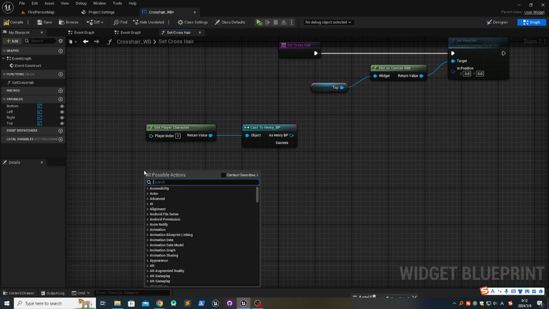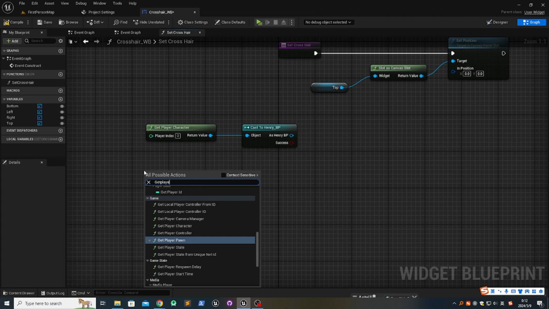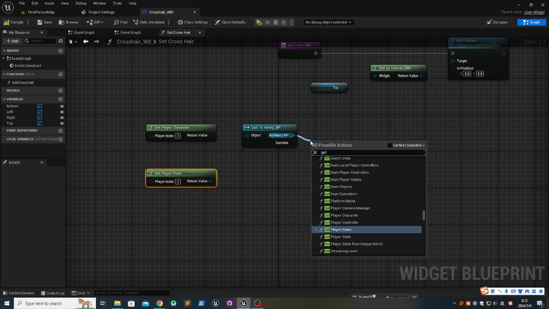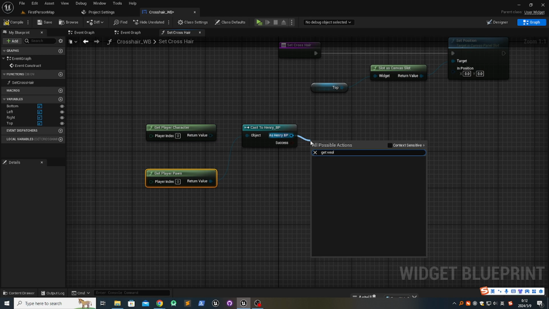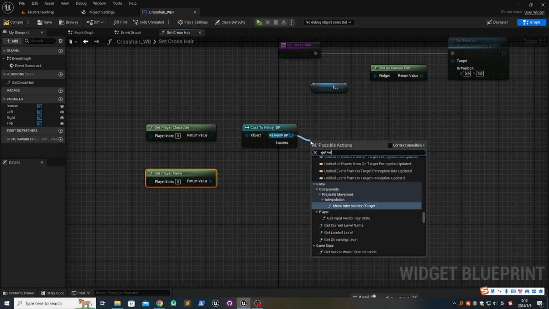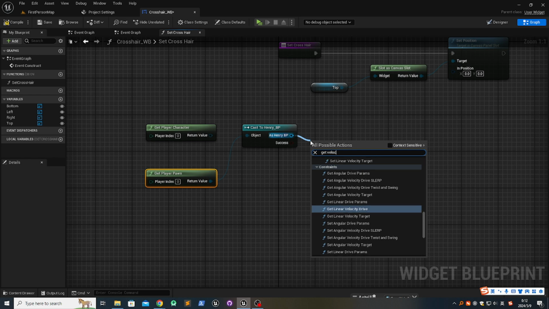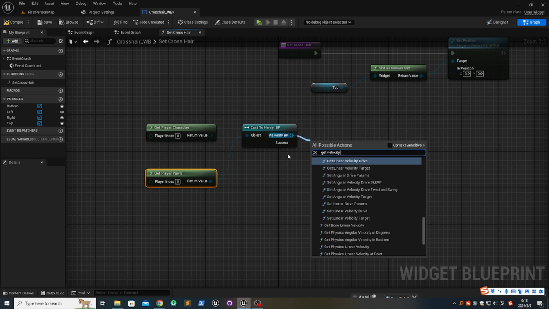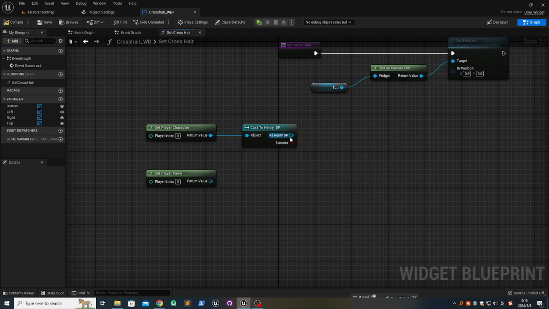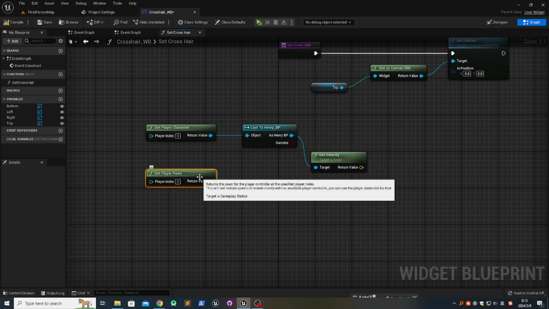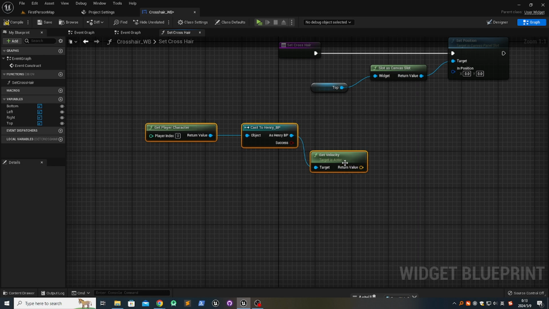Maybe we should get player pawn here. Oh, this is right. Let's get our player character and get the velocity.